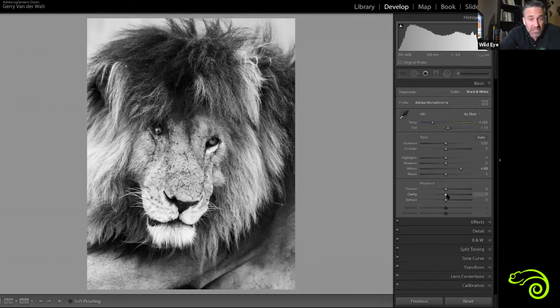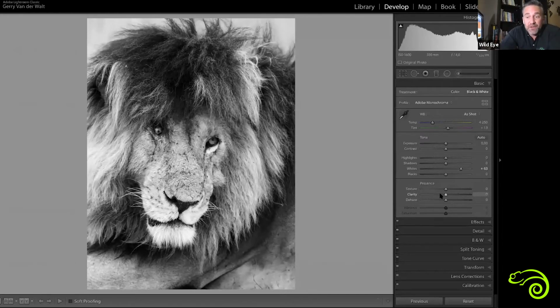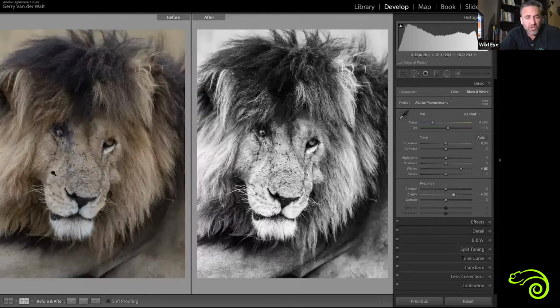Clarity, however, because there's a lot of edges, watch what happens if I overdo this and underdo it, right? If you increase clarity, it almost looks sharper. If you decrease clarity dramatically, it almost looks like you have Vaseline on your screen, which is not great. This one is great for removing wrinkles if you want to try and do that. But for the purposes of this one, I would push that up a little bit. So just a quick monochrome conversion from there to there.